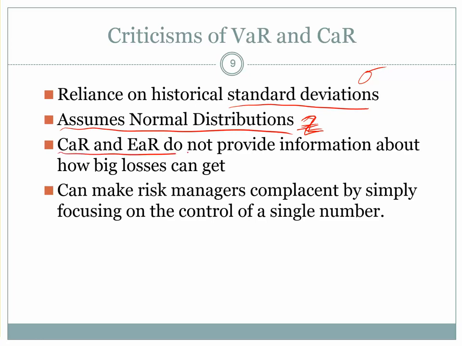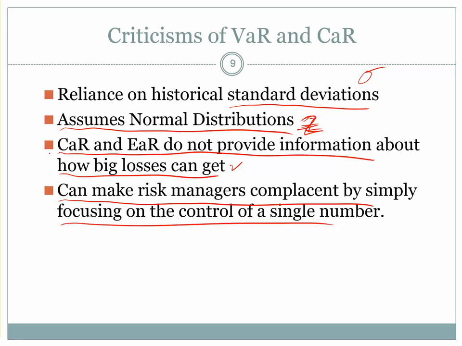Also, EAR and CAR do not provide information about how big losses can get. You look at, say, a Chilean peso historical standard deviation and calculate your EAR and CAR, and you find, well, I expect the loss to be the standard deviation of 10% times 1.65, so you calculate it. But you forget that they could collapse. The exchange rate could go down by 75%. So by focusing just on the EAR number, you don't really focus on how bad things could get. And sometimes people think that at-risk numbers make managers complacent, which is related to the last point. Well, our exposure is only 5 million. We can't lose that much.